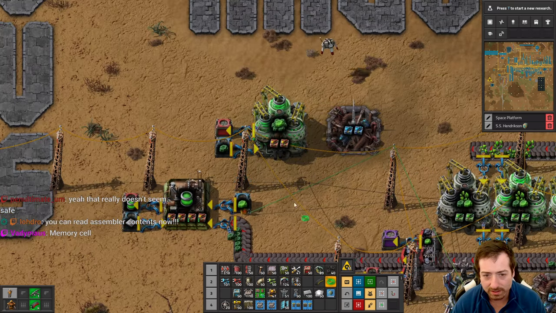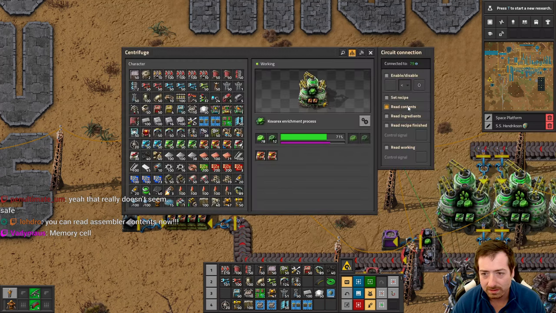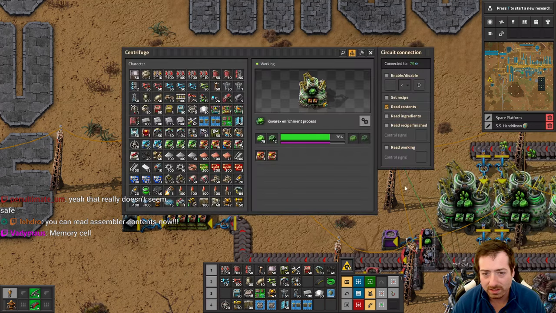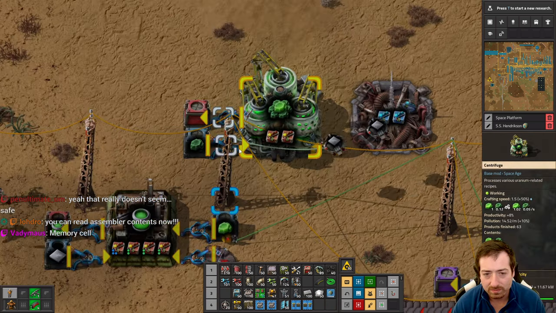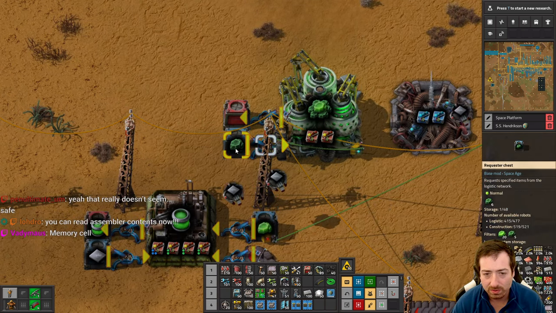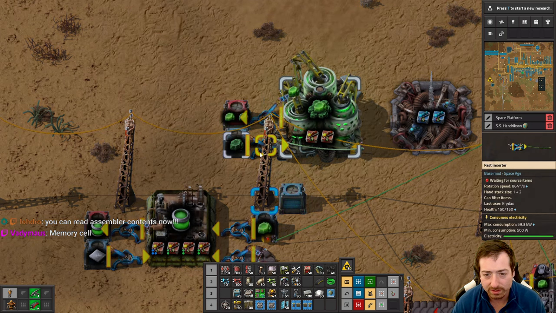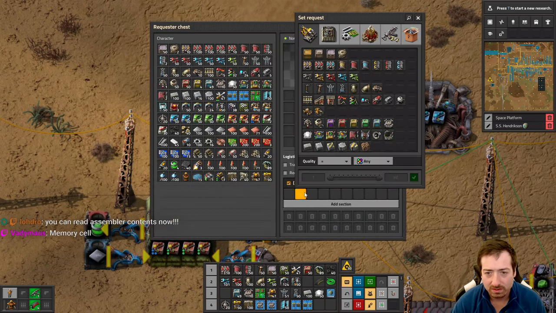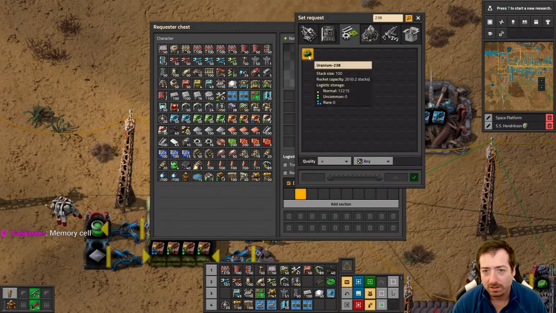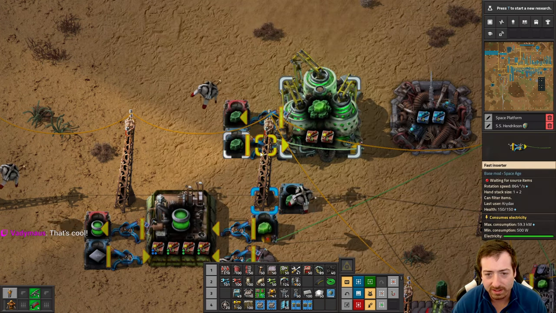You can read the contents just like this. Oh my gosh. So then, okay, hold on. Cancel that. Canceled. The thing I was doing, canceled. Now we're doing this thing.